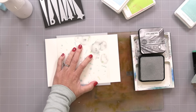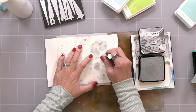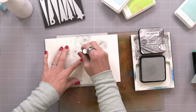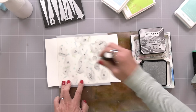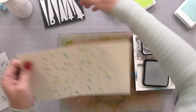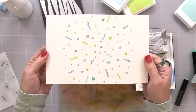Here I've turned it one more time to the 4th position, and I'm applying that silver metallic ink. This is the Lisa Horton metallic silver. It comes in a set with silver, gold, and copper. I'm using the silver, but any pigment ink would work here, and this will just give us some shine. So this is the 4th and final position, and there we have this fun burst that will be on the inside of our card. And remember, in that stencil set, there is also the floral burst option.